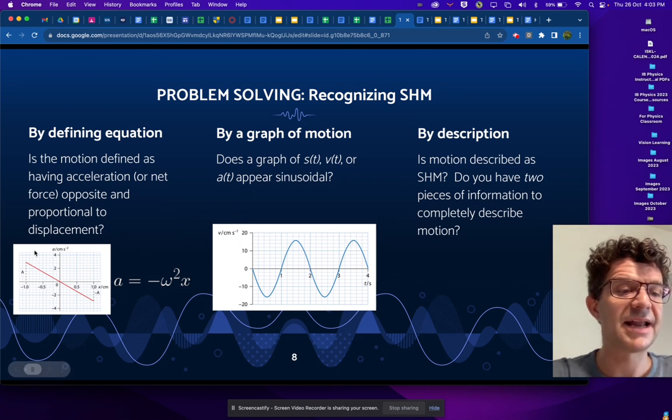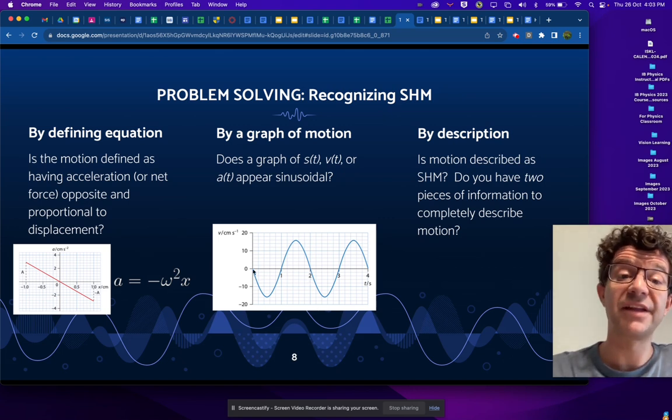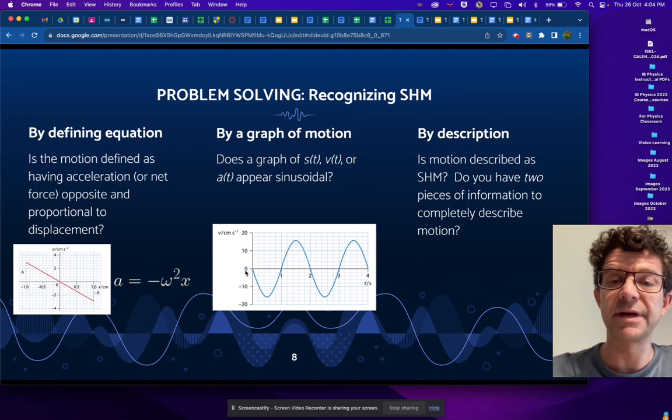So for example, you might have a graph of the acceleration versus displacement. In this case, the slope will be omega squared. And so you have the angular frequency from this graph. And the amplitude might be given by looking at the maximum or the minimum of the displacement. If you're looking at a graph of either position, velocity, or acceleration versus time, you'll be able to read the period off of the graph. And so you can find the frequency or the angular frequency with 2 pi over the period. And then the maximum velocity here, which would be equal to omega times the maximum displacement, is also pretty easy to read off the graph.